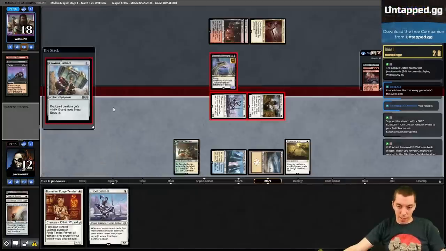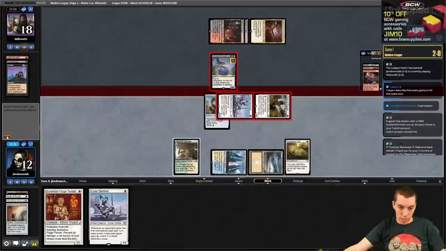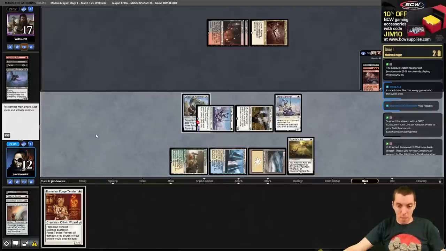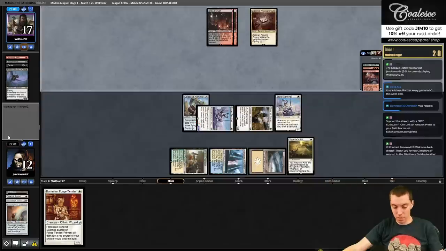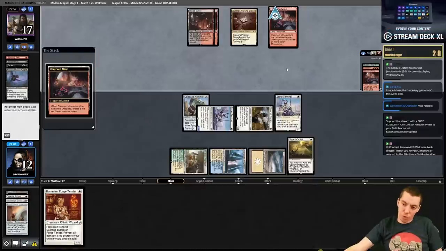So we just hammer, kill Archon, deal one, play another Sentinel, and now they get to Dwarven Mine creativity, but I draw two. And I think we're still in business. All right, there's your Dwarven Mine.